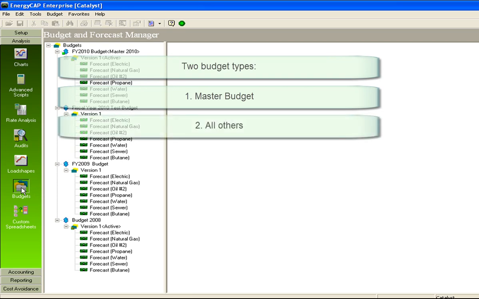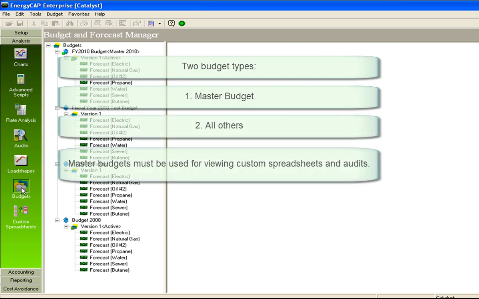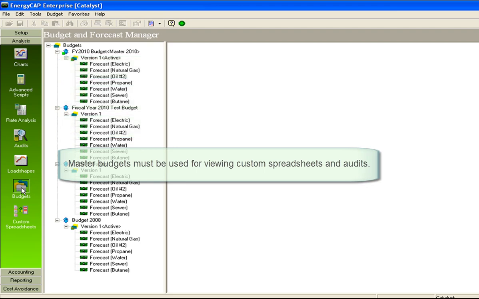However, most reports can use any budget or budget version to report actual versus budget, whereas the custom spreadsheets and audits require it to be a master. So those are the significant differences in a master.